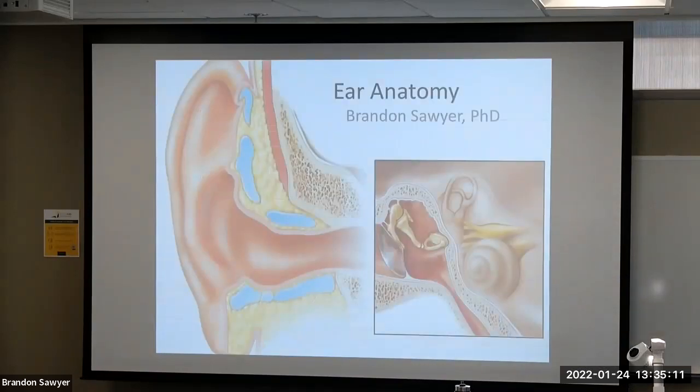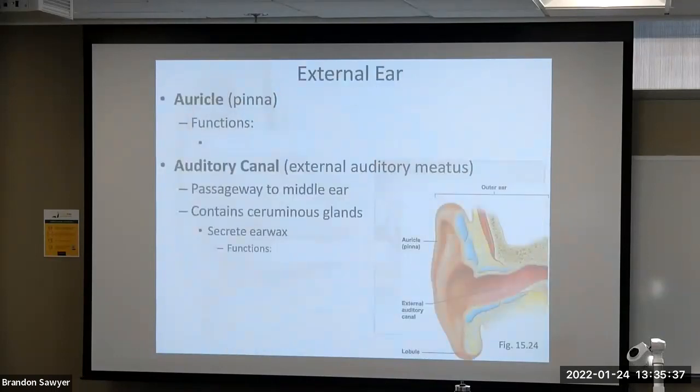Okay, well, today we're going to go over the last special sense that we'll talk about, which is in the ear. We deal with two different special senses there: hearing, but also equilibrium, balance, proprioception, those types of things. Today will be mostly the anatomy of all the different parts of the ear, and then we'll get into more of the physiology on Wednesday, and that'll be the stuff that's on exam 2.